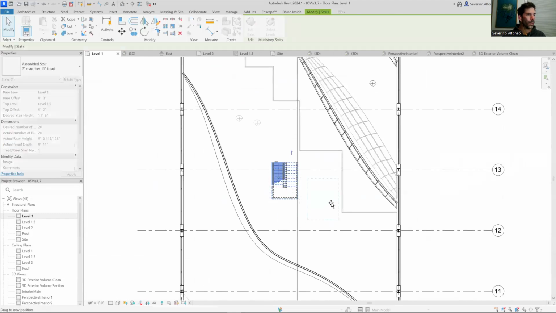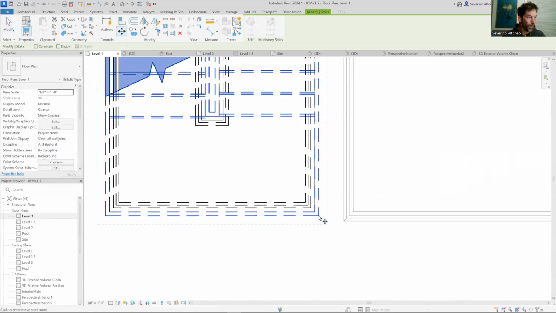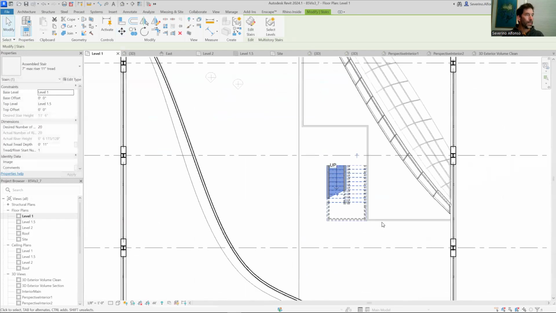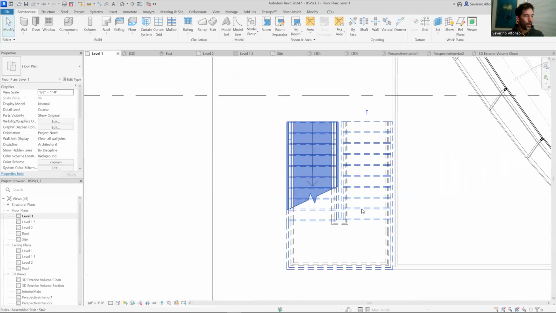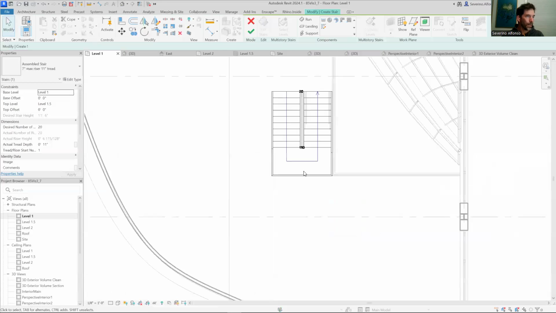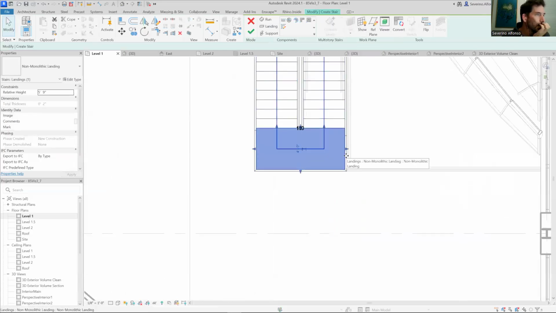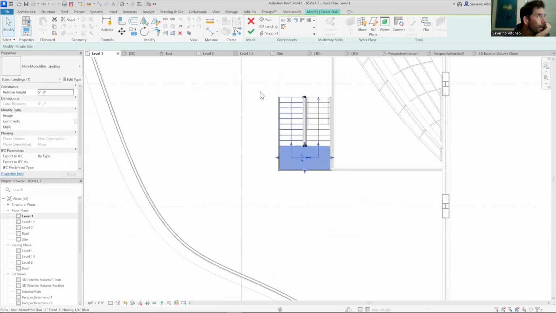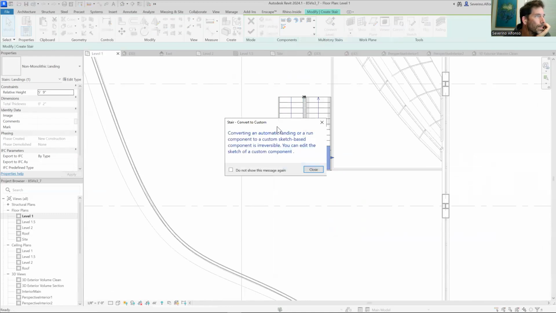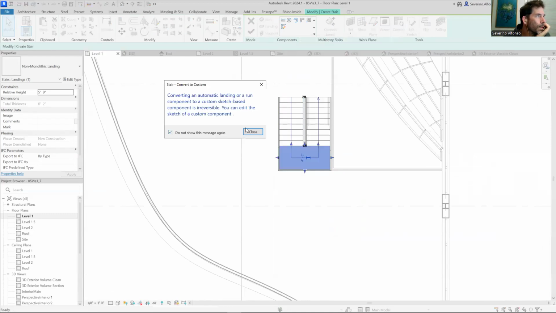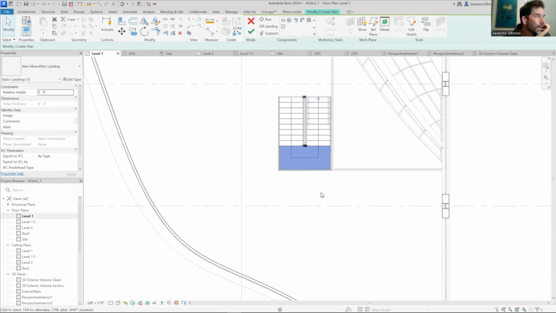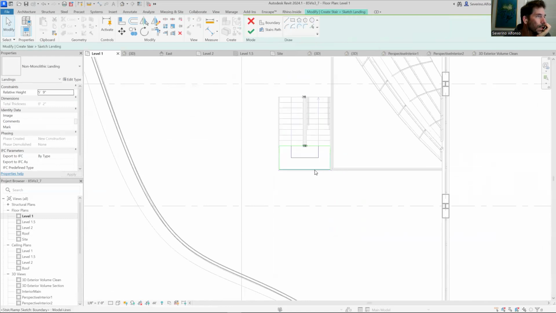When it's created, you can move it around. And it could be done by MV, moving and being very precise if needed. And you can also select the stair, edit the stairs, and create some variations. For example, if this is the landing of the stair, you could do what is called convert. If you convert it, you can go back. This makes it a sketch component, so then you can edit the sketch and edit the landing profile.